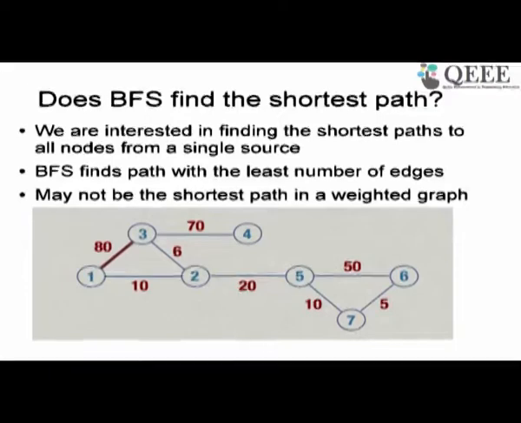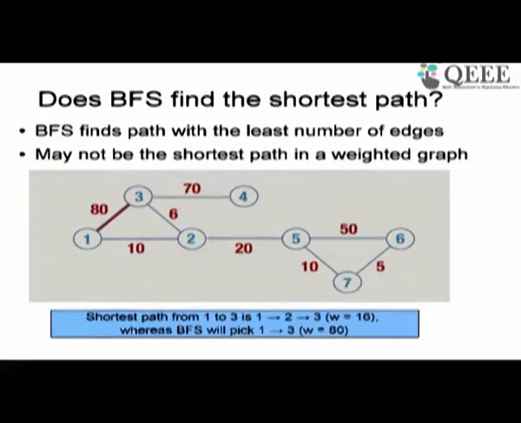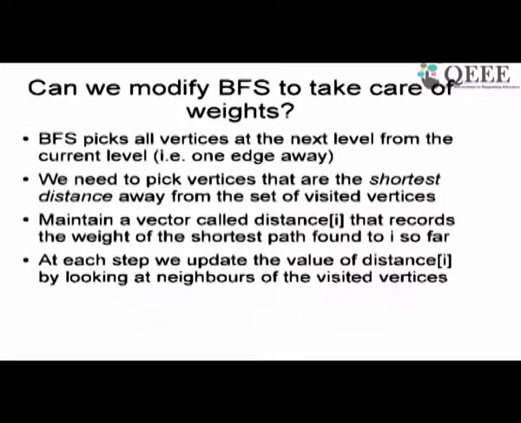So if BFS is not going to find the shortest path, what algorithm can we use? That is a question they are asking, and therefore we look for another alternative algorithm. Now it looks like we need something like BFS. Instead of going level by level, which is distance in terms of number of edges, you are trying to do something like level by level, but distance not in terms of edges, but distance in terms of cost or weight, the sum of the weights so far. Something like that is what we want to do.